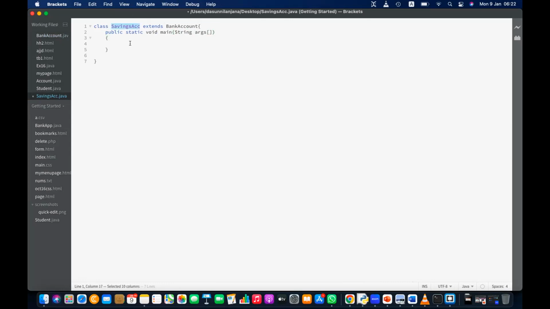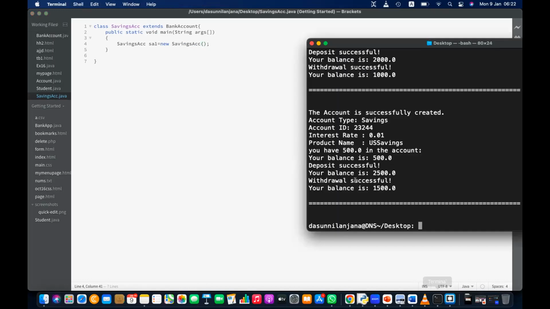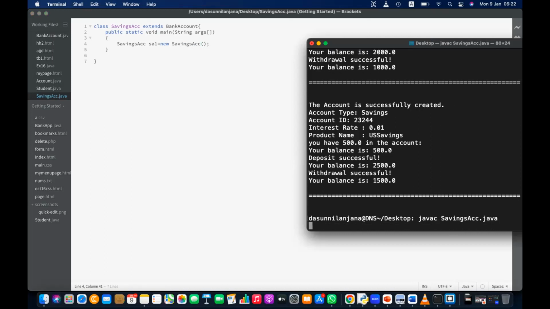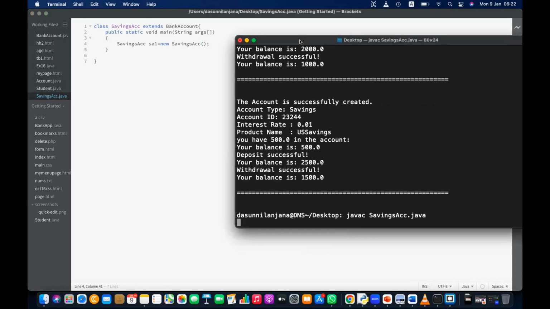Let's create an object of this savings account: SA1 equals new SavingsAccount. I'm going to compile that, javac SavingsAccount.java, and interpret it, java SavingsAccount.